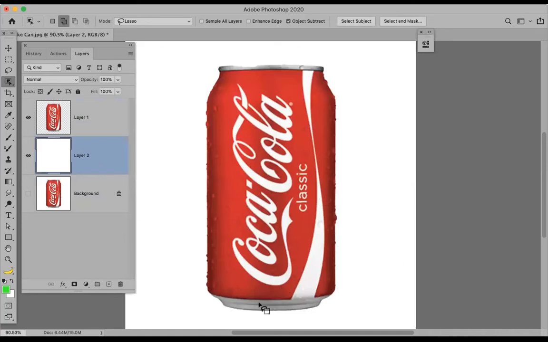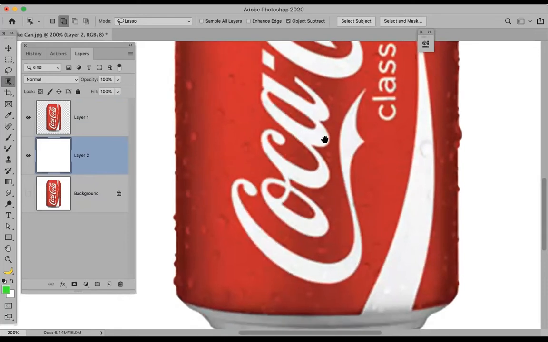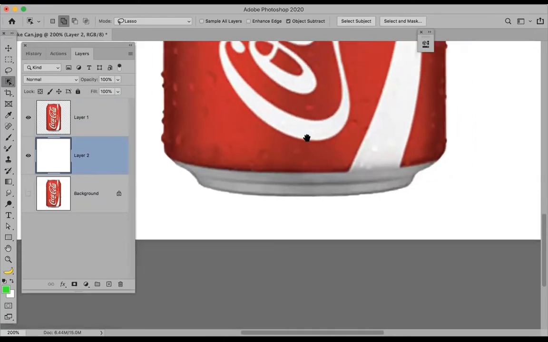I'm going to paint on the cans. Let me make it a little bit bigger. Command plus. Hit D for default colors. D will bring it up black and white. And take a soft edge brush at about 20%.